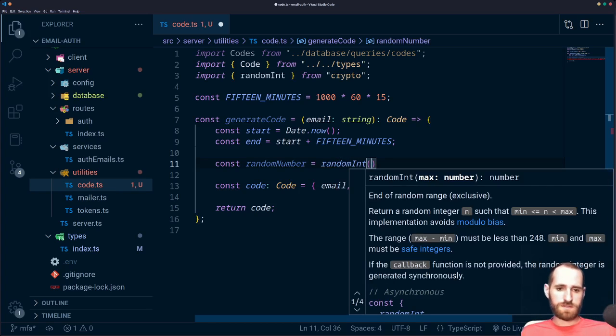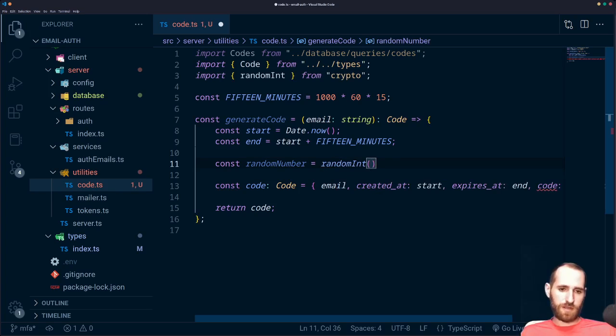So we're calling randomInt from the Node crypto library, and we're doing 6-digit codes. Oh, but that would be like 100,000, the very first 6-digit code possible. Okay, we'll do this 69.